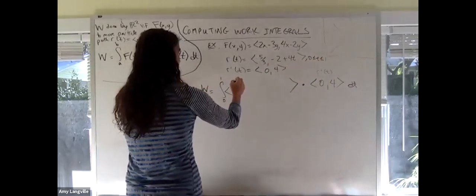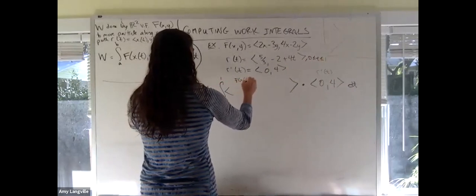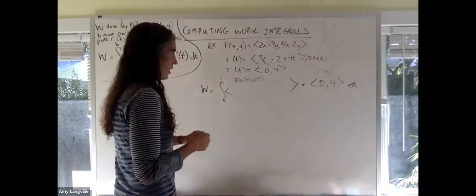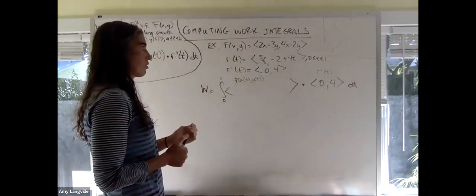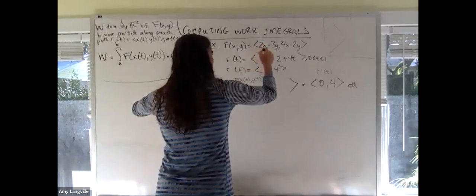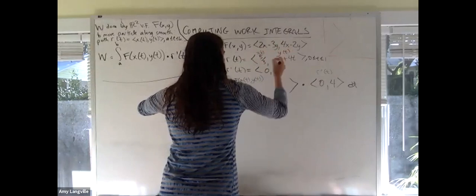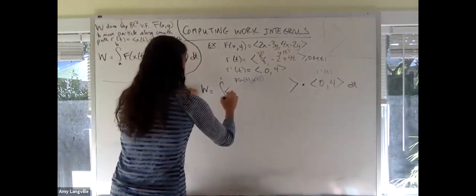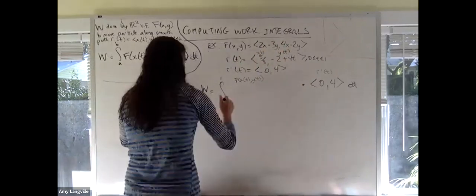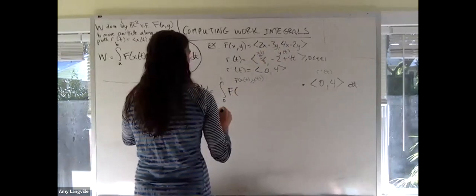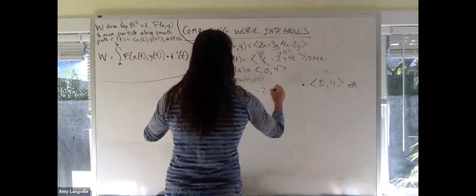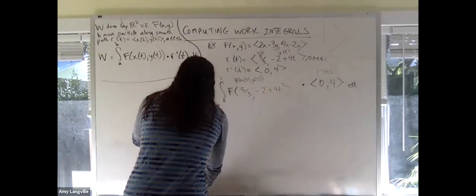And then what goes in front here is F of x of t, y of t. And right now, F is given in terms of x and y. So we need to now write this in terms of our plane curve. The first component is x of t. The second component is y of t. So we need to figure out, maybe before I add a step here, what the vector field capital F at 5/3, minus 2 plus 4t, is.